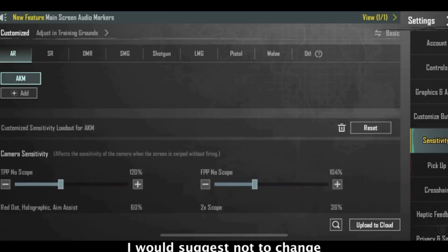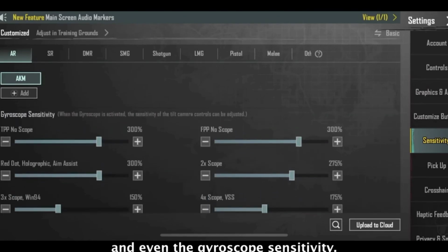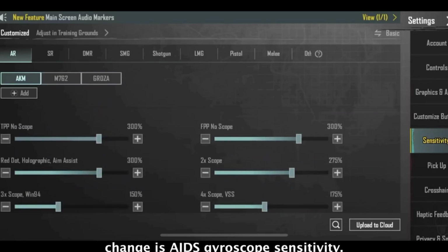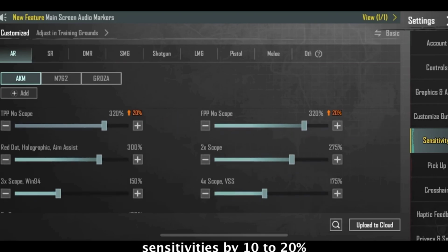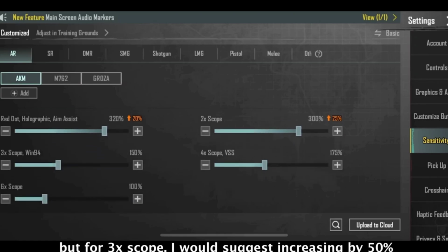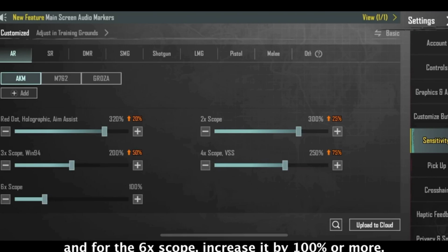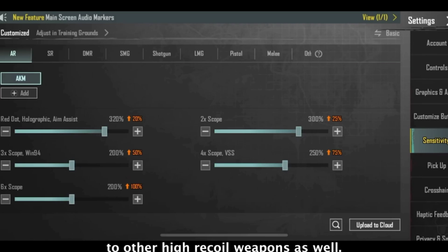I would suggest not to change camera sensitivity, ADS sensitivity, and even the gyroscope sensitivity. The only sensitivity that you need to change is ADS gyroscope sensitivity, so I will increase first and third person sensitivities by 10 to 20%. For red dot and 2x scope, it's only up to 20%, but for 3x scope, I would suggest increasing by 50% or more, and for 4x scope, increase it anywhere from 50 to 100%, and for the 6x scope, increase it by 100% or more. And once you are done, you can do this to other high recoil weapons as well.